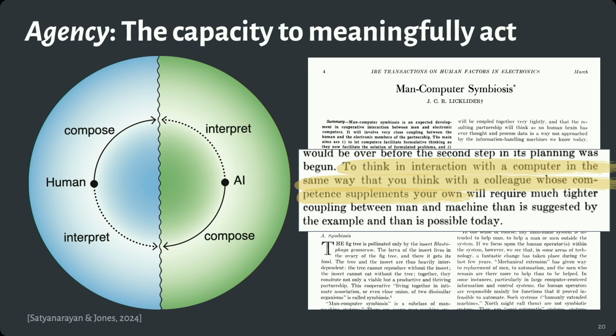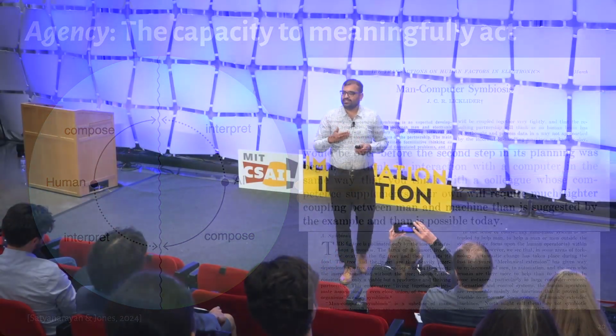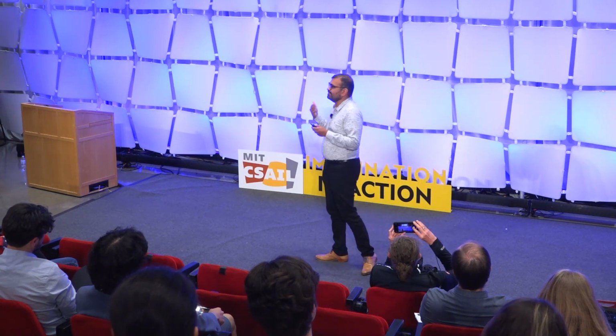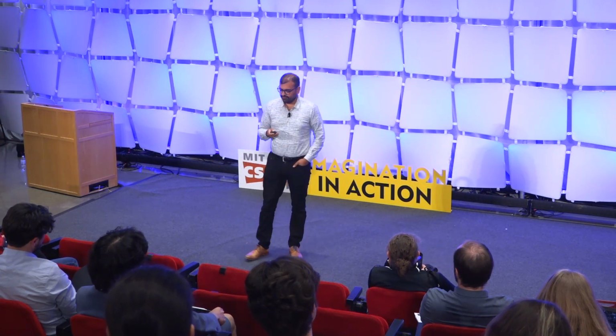And so to wrap up, I wanted to return to that quote from Licklider, right? The ability to think in interaction with a computer. And what I've hopefully shown you is that we're able to do that in a way that preserves people's agency without just relying on a natural language conversation that goes back and forth, right? We can imagine much richer kinds of interactions and interfaces with generative AI.